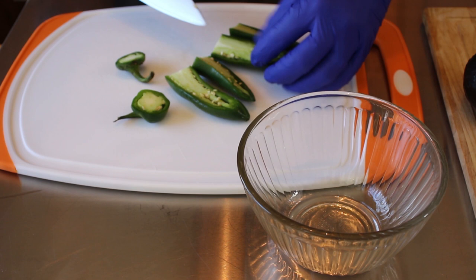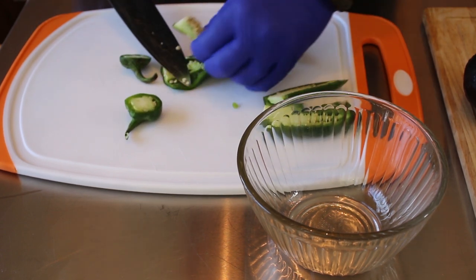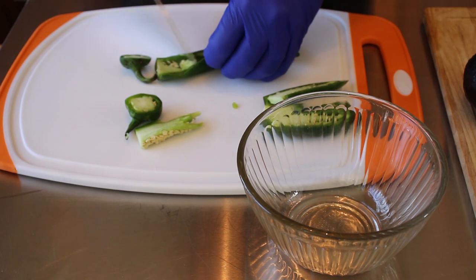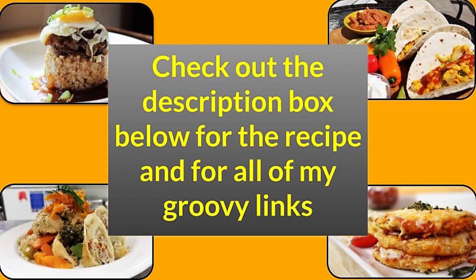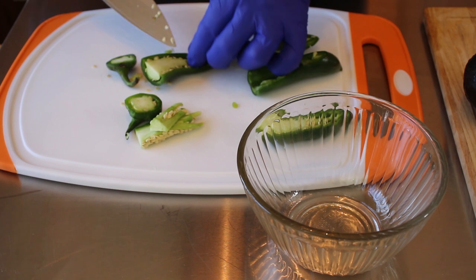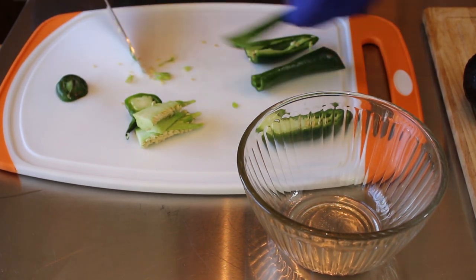Now if you want this to be hot, you can leave the seeds and the membranes in your jalapenos. I choose not to do that, not that I'm afraid of heat, just because I am following the instructions on the recipe. But we all know, if you want it hotter, leave the seeds in and the little membranes that are in there as well.